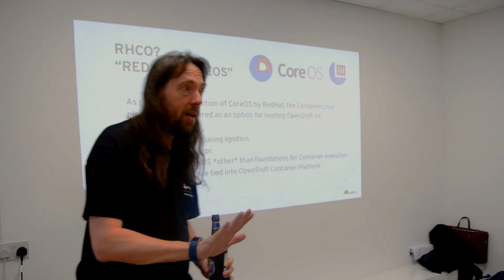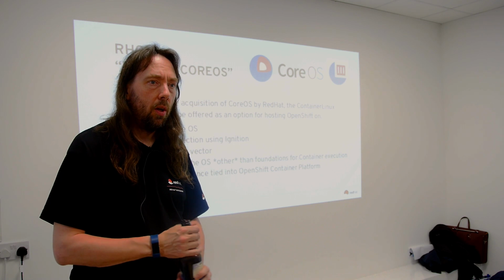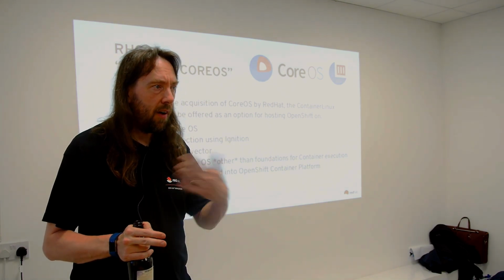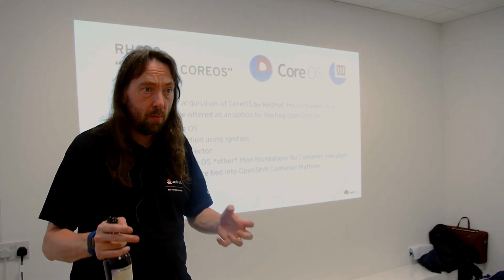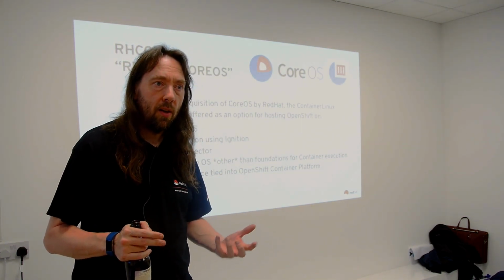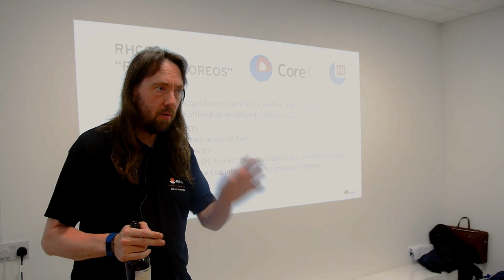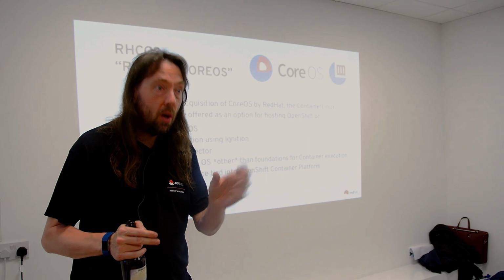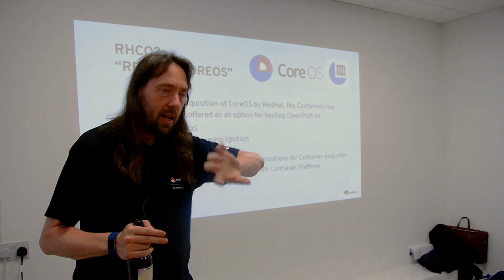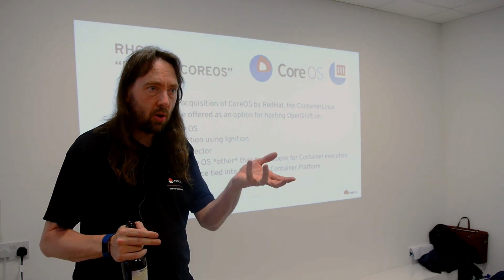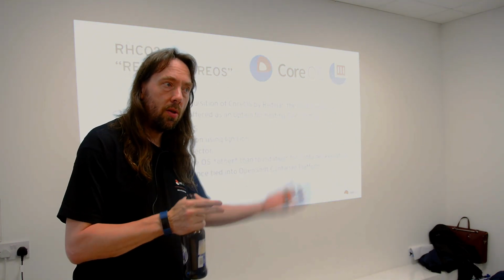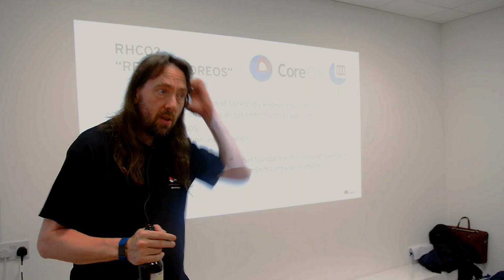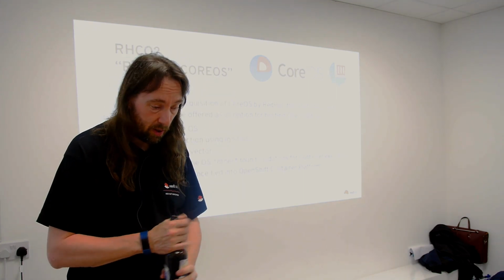When you run RHEL CoreOS, it uses a new technology called Ignition. And what Ignition allows you to do is define that system in terms of YAML. So you list basically a shopping list of how that system should be from a system perspective. And you have a singular image for RHEL CoreOS. When it runs the first time on the first boot, you can inject that YAML. And then that YAML is actually written into the memory of the actual image itself. And when it restarts, it fires up as the individual system. So in terms of actual system administration, you need one image. But anyway, that's something else.